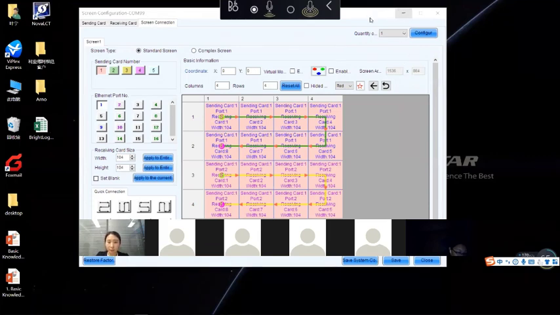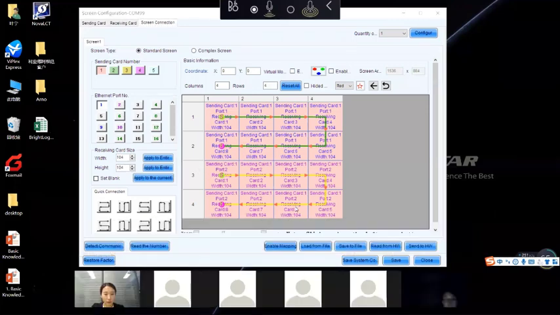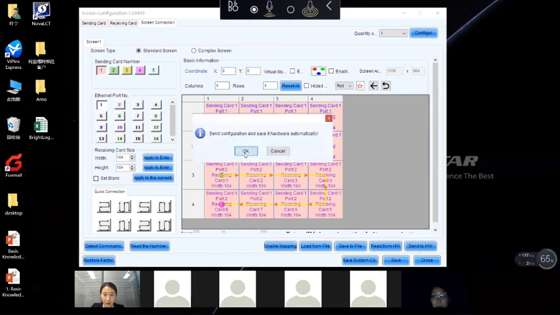Okay, let's move on. So after you finish the screen configuration of the first sending controller as the primary, and then send to hardware.